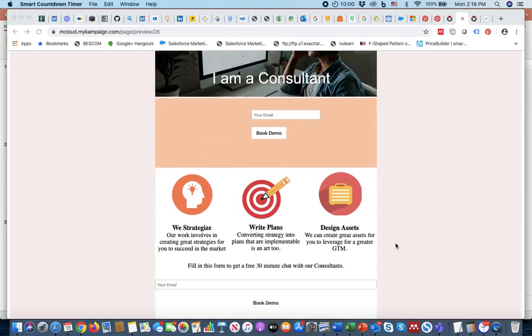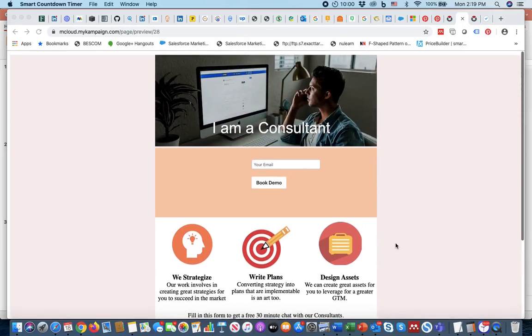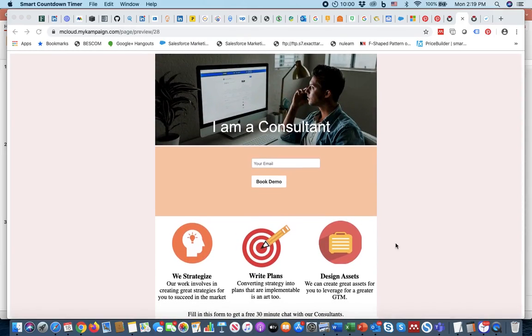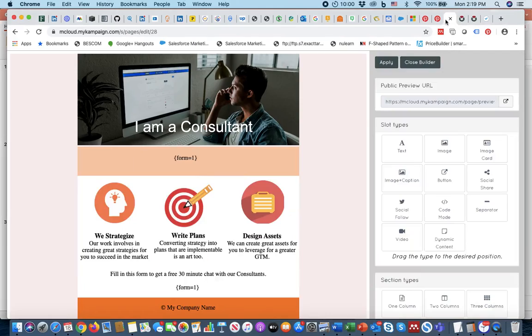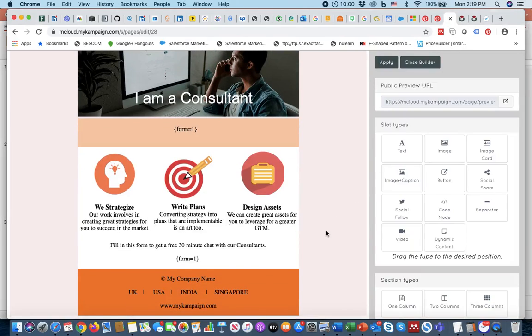So it is a simple way you can really build these kinds of landing pages, great looking landing pages. If you have a little more time, you can really beautify it a lot better. Because you have a what-you-see-is-what-you-get editor, you can really manage that very well.